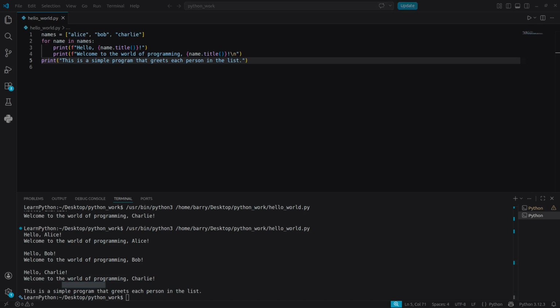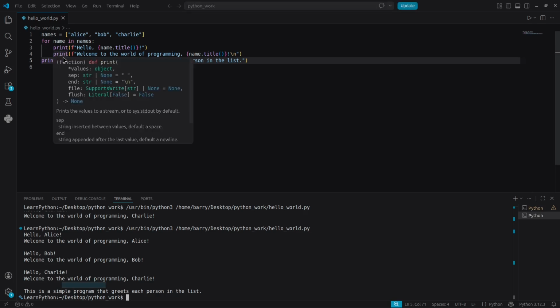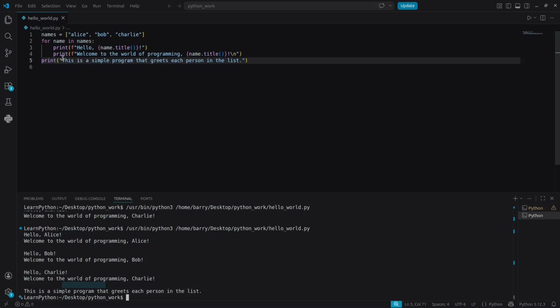And this is a very important rule because, again, indenting the code tells Python that it belongs to the same loop. Unindented code after the loop runs once when the loop has finished. Python uses indentation to understand your code.